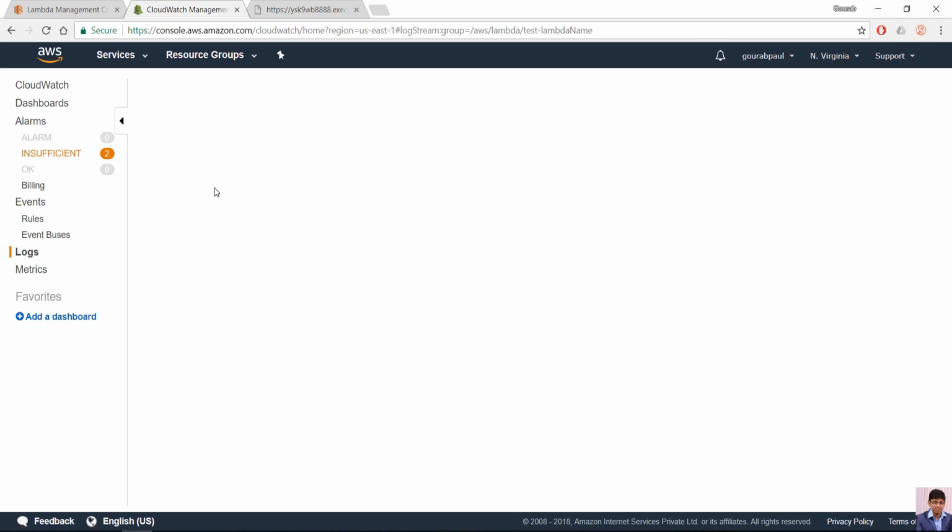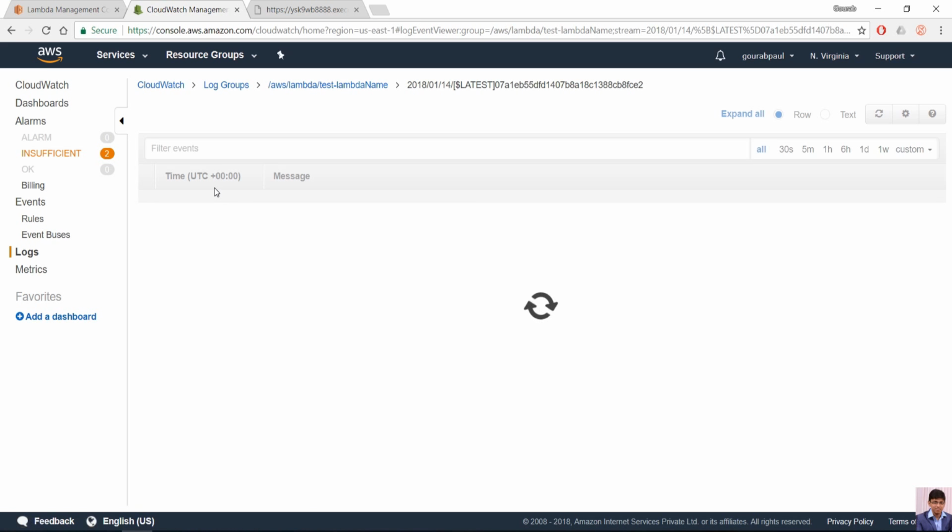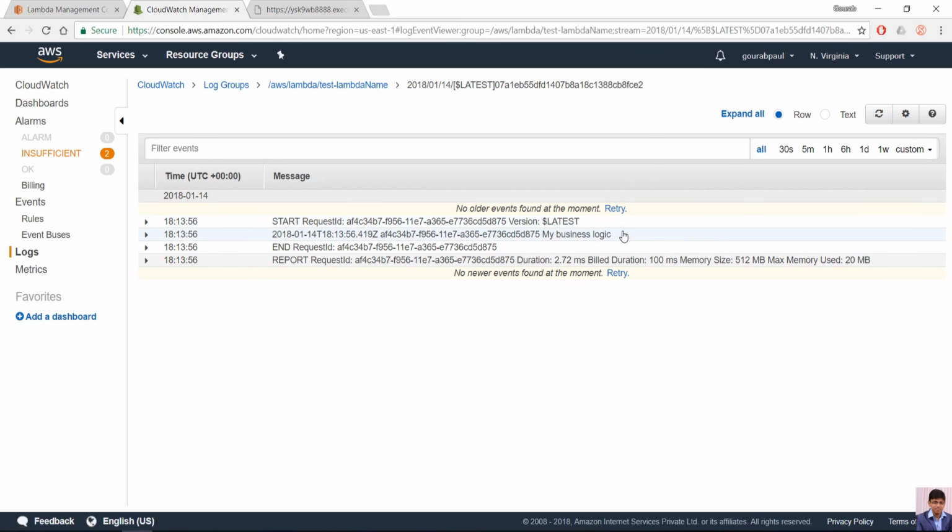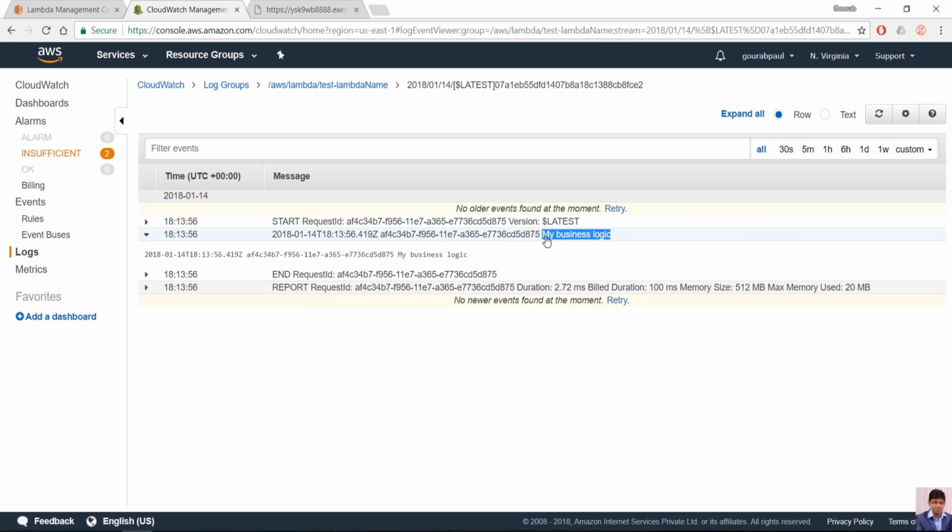We can see a log got created. We'll just go and check what's inside that log. We can see that my business logic has been printed out.